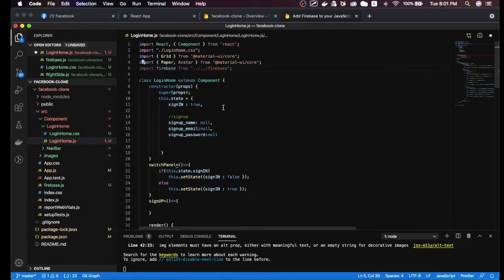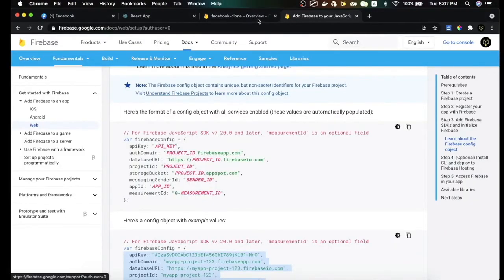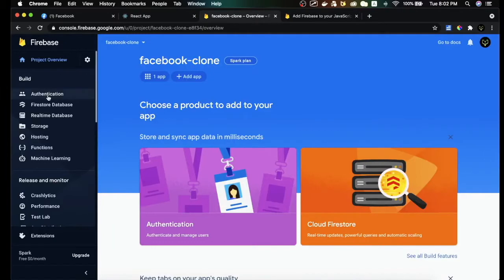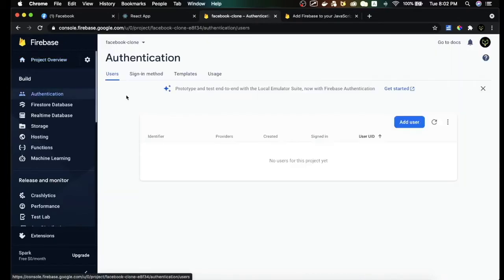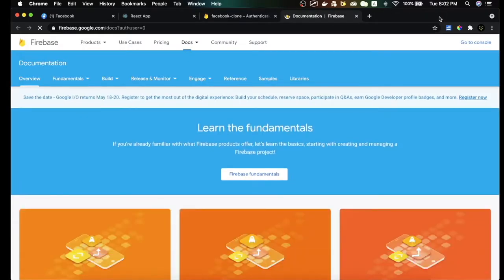Now, since we are done with every setup for the Firebase application, let's see how we can send the metadata and how we can authenticate a particular user to the Firebase application. We'll again go to our Firebase application, and over here let's get the documentation for the authentication mechanism. We will again go to our next documentation, that is for establishing the connection. If you want to leverage any of the functionality of Firebase, you can easily do so by going to the in-depth documentation provided by Firebase.